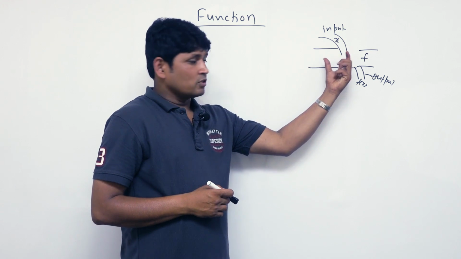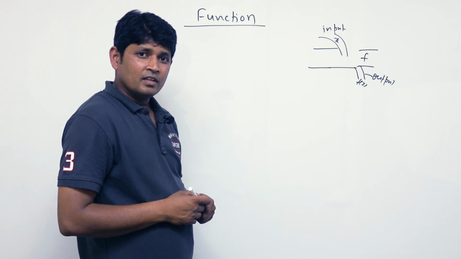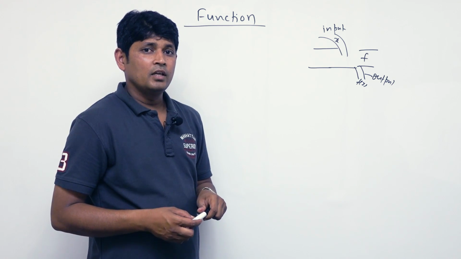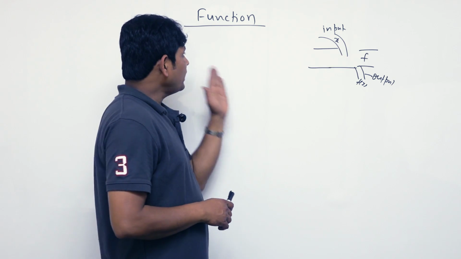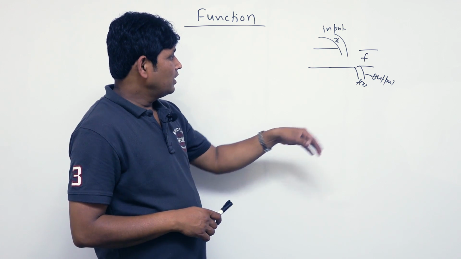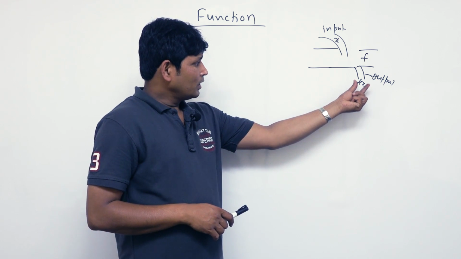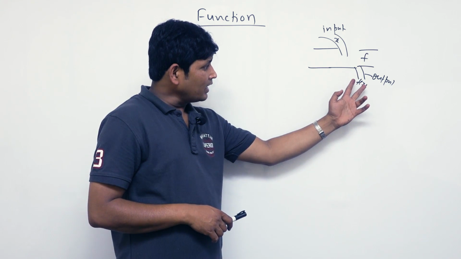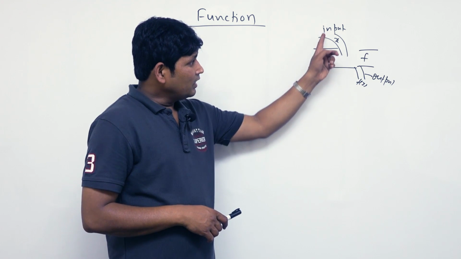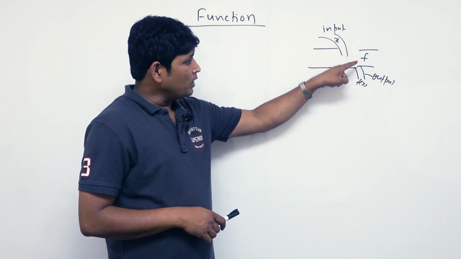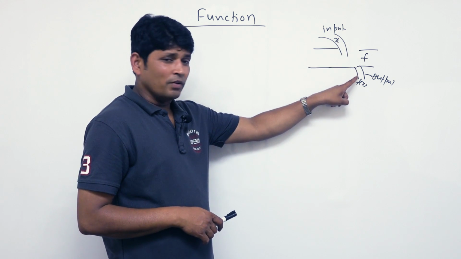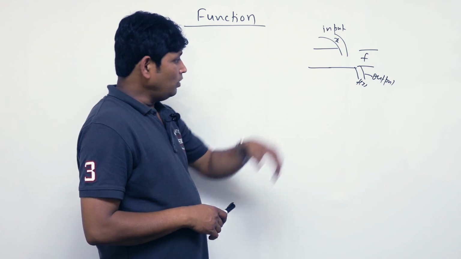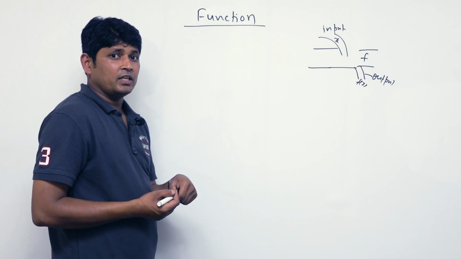But the function should be well defined. If it was to husk paddy, it should husk paddy; if it is to make a marker, it should make a marker. So that should be well defined. So how can we say that this is a function? This output came, so by looking at the output, we have to say whether the function operated properly or not. Is it really a function or not? Did this machine actually function or not? So for that we have to define function.